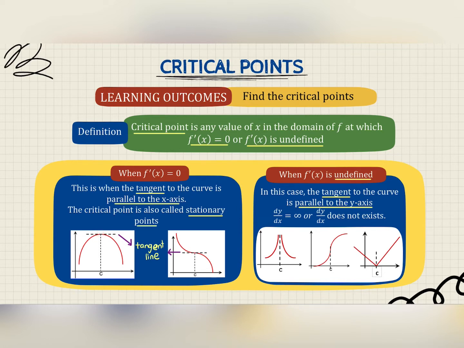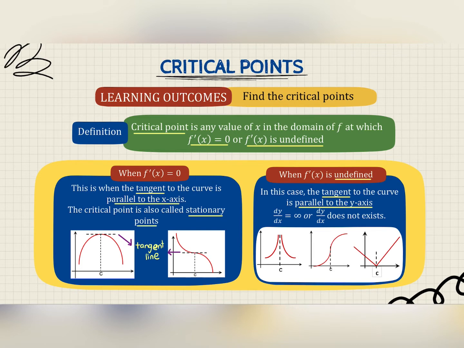Okay, same goes to this shape. Okay, so bila kita draw tangent line here, so tangent line kat sini dia parallel to the x-axis. Okay, so f prime x kita sebenarnya kat sini adalah equals to 0. Okay, so bila f prime x equals to 0, another name for critical point is also a stationary point. Okay, so kadang-kadang soalan tak cakap critical point, dia just kata find the stationary points. So untuk stationary points, kita hanya akan cari bila f prime x equals to 0.